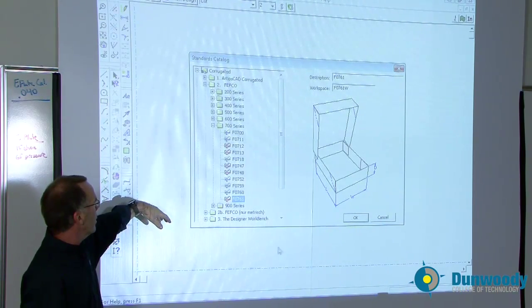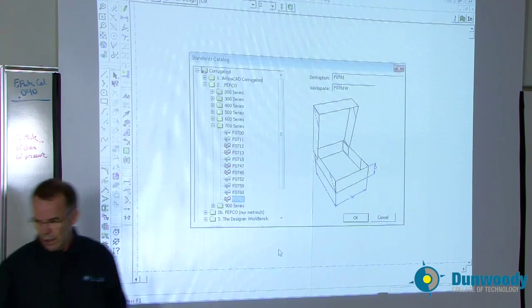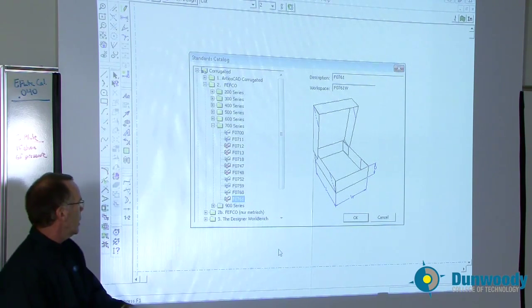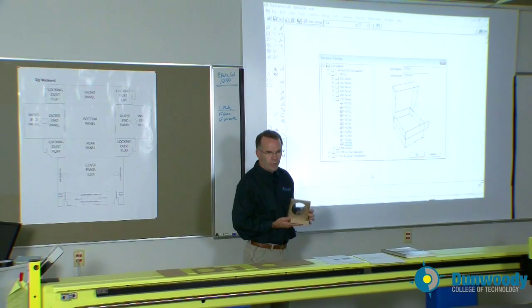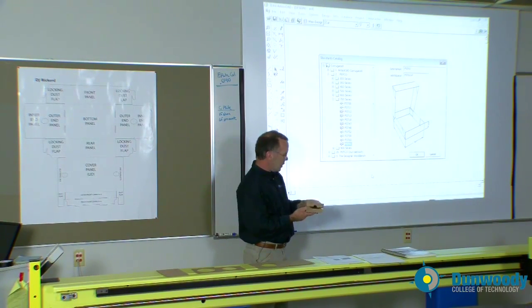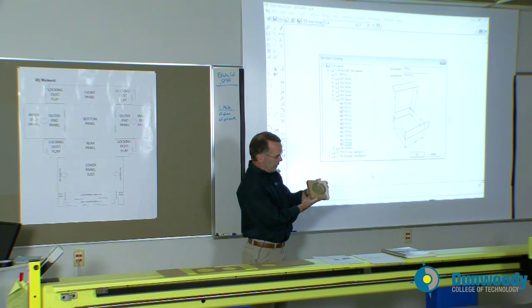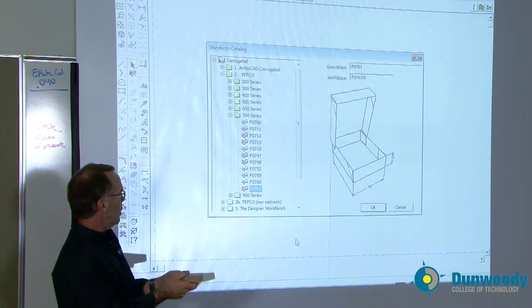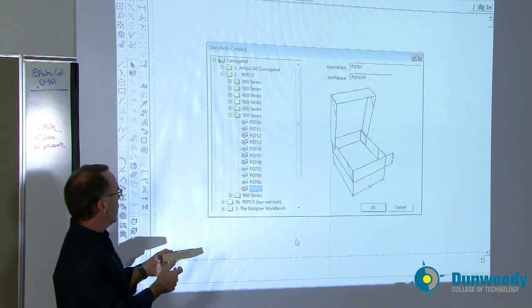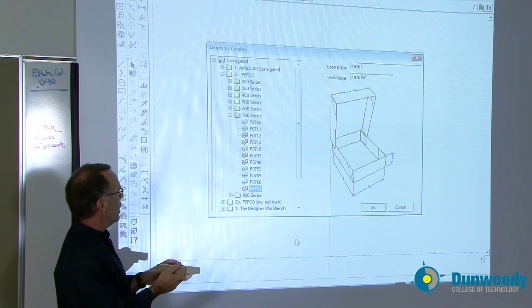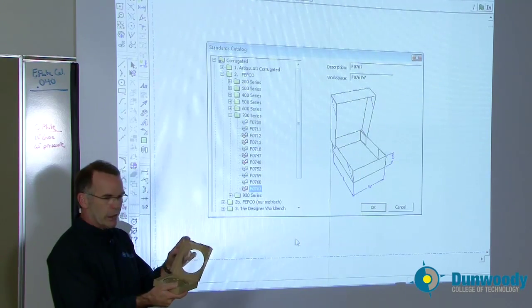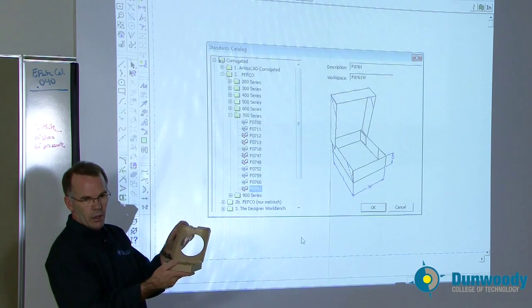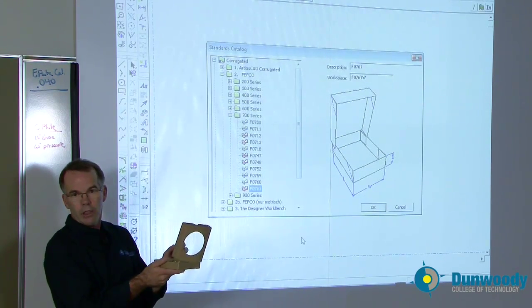So what Nate has done in this case is he knew that he needed a tray, and he basically knew how that tray would have to operate, and he didn't care whether his style had a window in it or not because he could modify that later on, but he wanted a tray that had a hinged lid. He wanted the lid to be part of the tray mechanism as opposed to a separate element. So he found this standard, and what he has to do is link this standard up with a corrugated thickness. In this case, we use what is called E-fluting. This is corrugated material that is 1/16 of an inch thick.